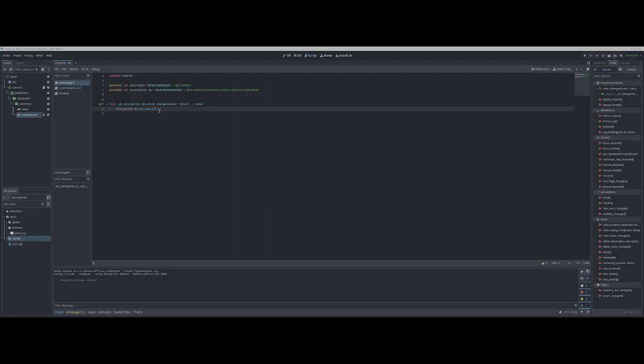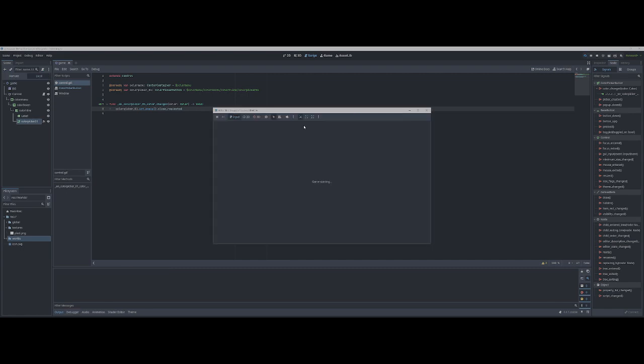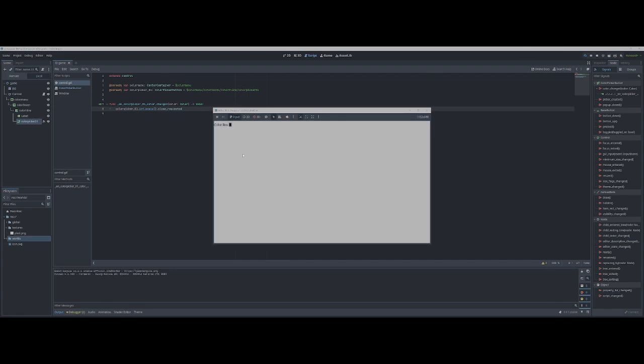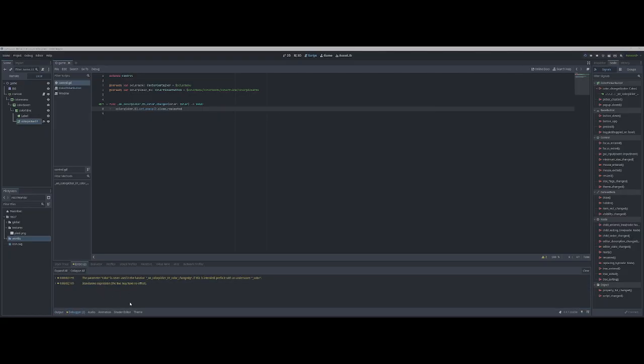Oh wait, can I do close here? Because that would actually make more sense. Does nothing. Does the debugger say? Nothing that's gonna help me.